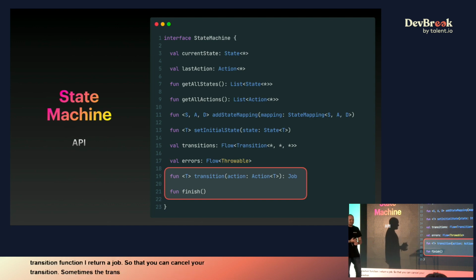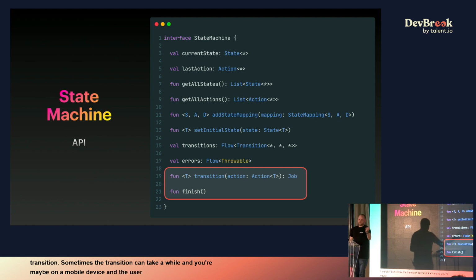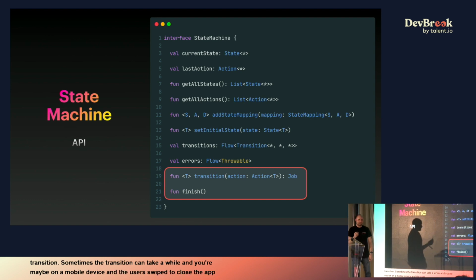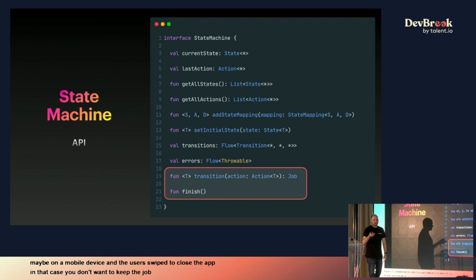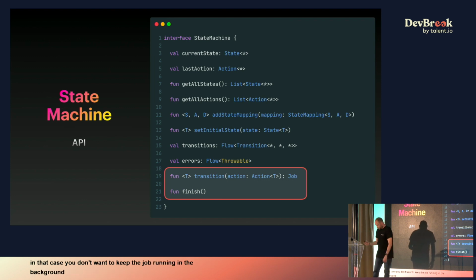Sometimes the transition can take a while, and you're maybe on a mobile device, and the user swiped to close the app. In that case, you don't want to keep the job running in the background, but instead you want to close or stop the job completely. So that's why you get a job instance, and you can call cancel on it.